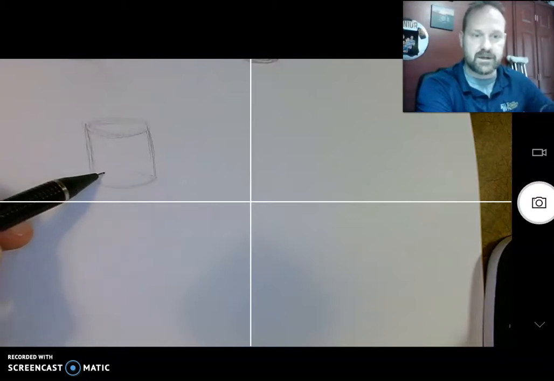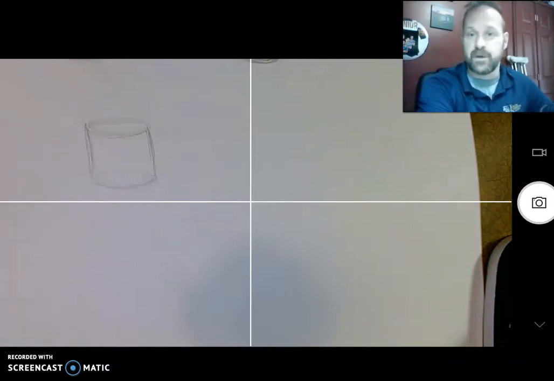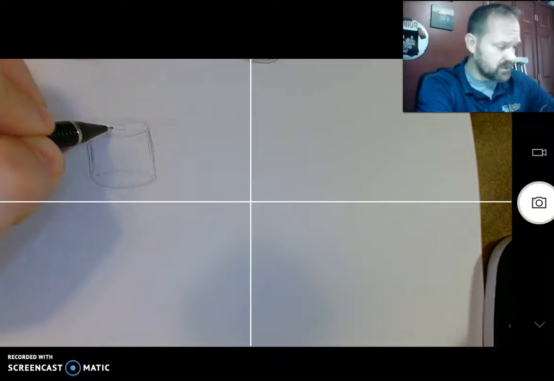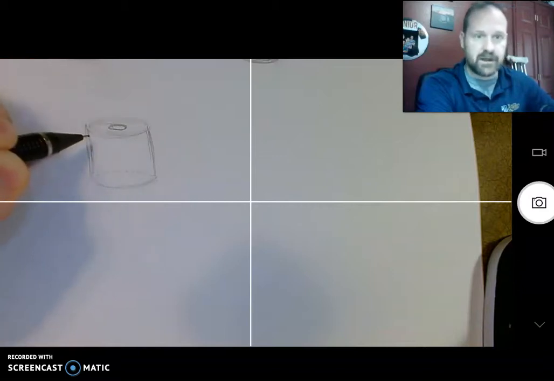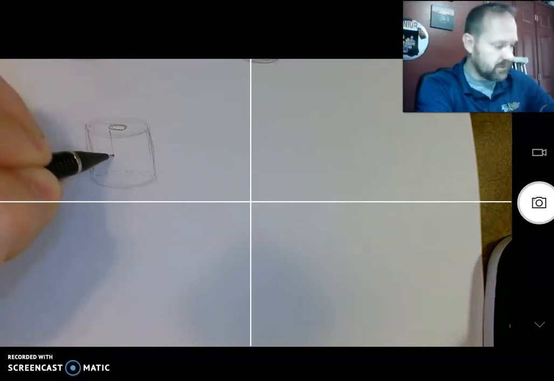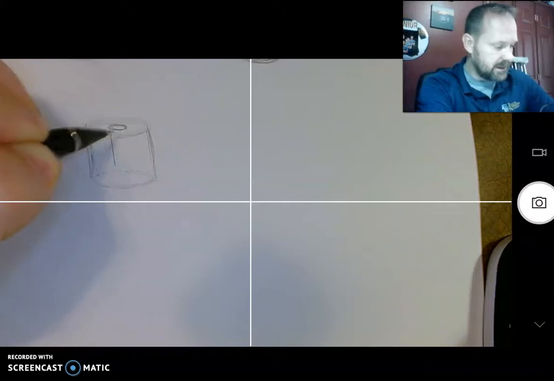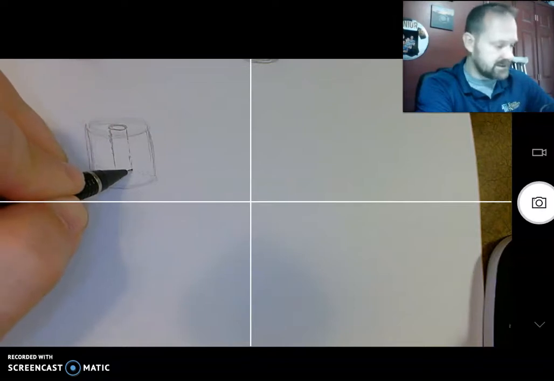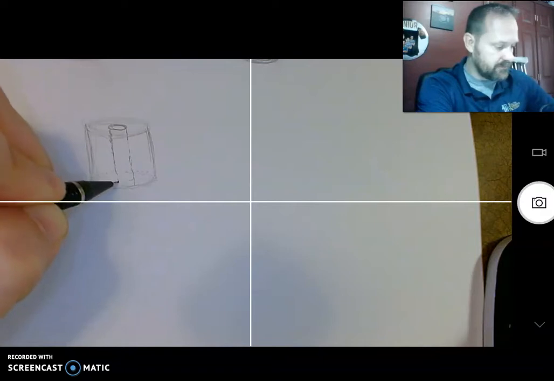In a solid figure, we maybe do not draw the back side, but in geometry sometimes we want to have the back side so that we can see, and then say we drill a hole in here. So again, I want to draw an ellipse, not a circle. Say I drill the hole inside there, and actually this would be dashed. I'm not going to erase, but this should be dashed along here because you can't see it, but it's there. And this is going to go all the way down to the bottom.